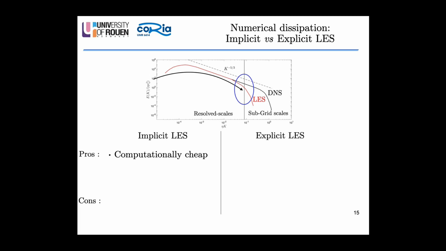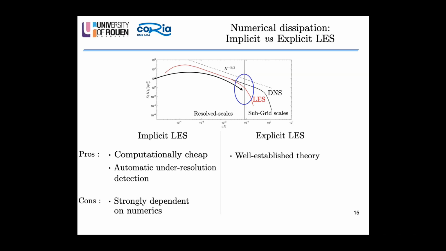Implicit LES are computationally very cheap, because you don't need to implement any actual subgrid scale model. And they are characterized by a mathematical under-resolution detection, in the sense that, for example, discontinuous spectral element methods based on upwind numerical fluxes inject dissipation only if the flow is under-resolved. So they are essentially non-active for well-resolved features like laminar flows. But implicit LES are usually strongly dependent on numerics. So different choices of order of approximation, numerical fluxes, and grid size can give completely different results.